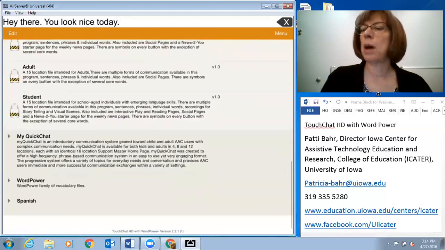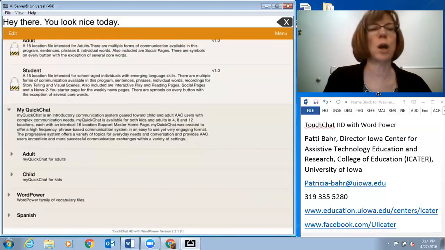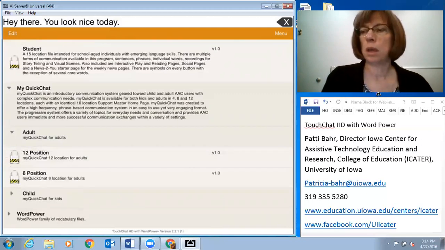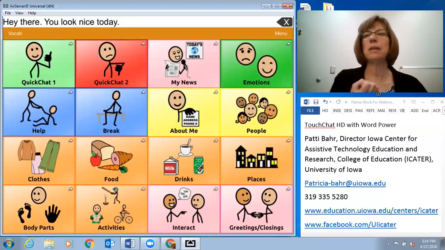And then My Quick Chat, you can have this set up for either a child or an adult. So let's just go to an adult for this. And then you can have 12 or 8 positions. So just other ways for people to get that vocabulary out of their device.